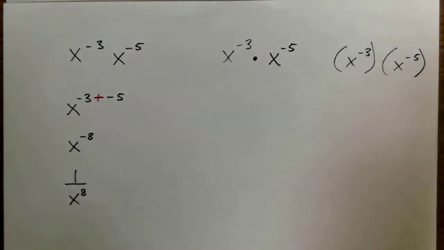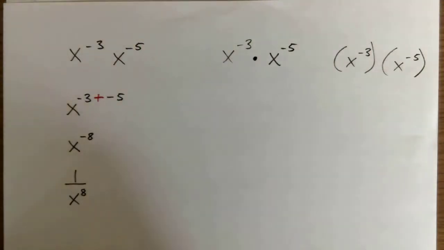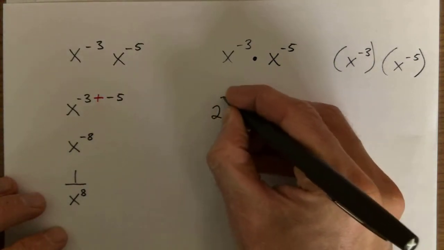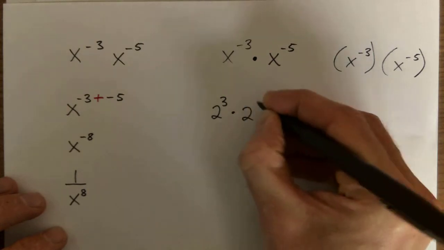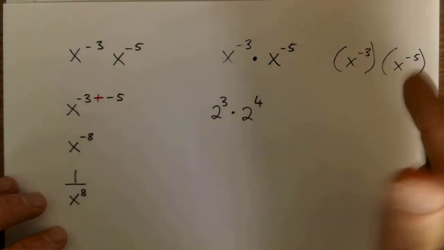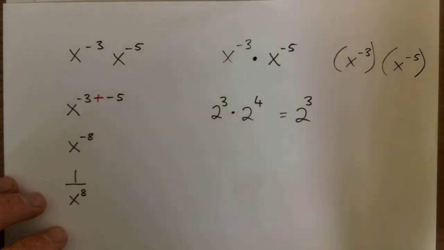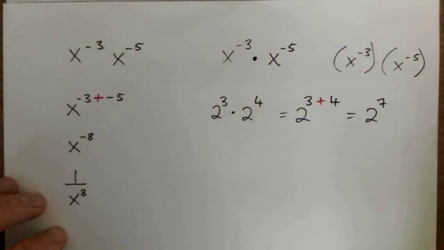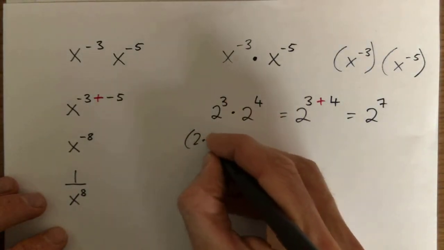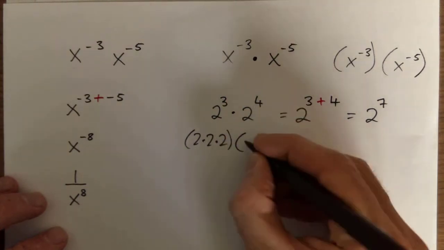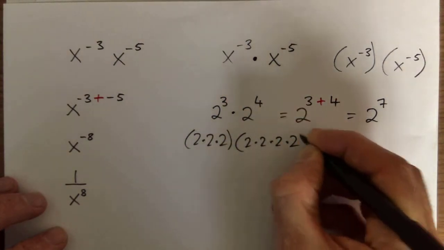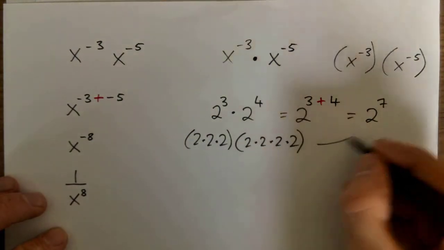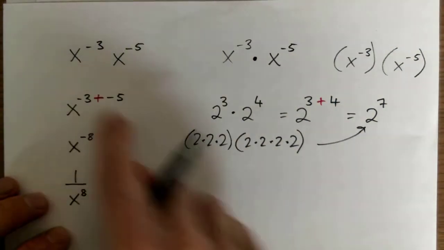And just a quick reminder of where did these properties come from. Well, like if you had something like 2 to the power of 3 times 2 to the power of 4, that's actually equal to 2 to the power of 3 plus 4. That number plus that number, 2 to the power of 7. Why is that? It's because 2 to the power of 3 is 2 times 2 times 2, 3 2's. 2 to the power of 4 is 2 times 2 times 2 times 2, 4 2's. 1, 2, 3, 4, 5, 6, 7 2's being multiplied gives us 2 to the power of 7. So that's that property explained, right?